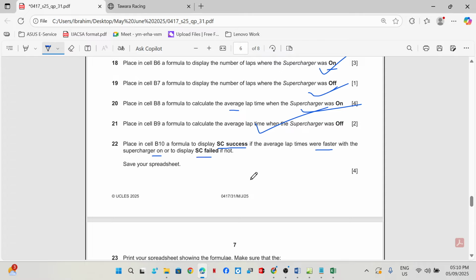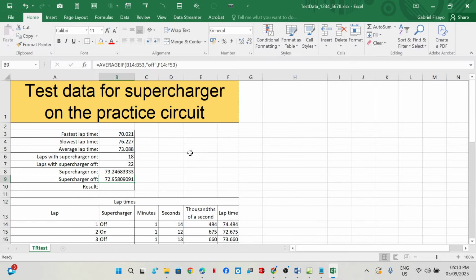So basically we are comparing the average lap times. In cell B8 we have the supercharge on, and now we also have the supercharge off. So if B8 is less than B9, then it should display SC success, else display SC failed.